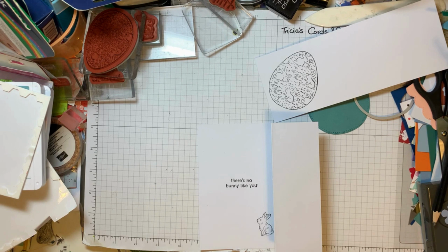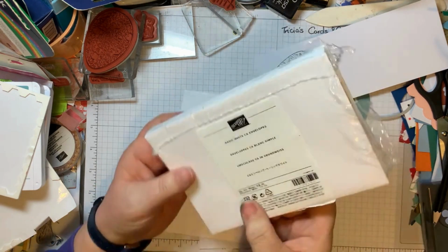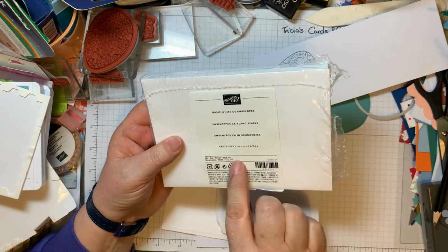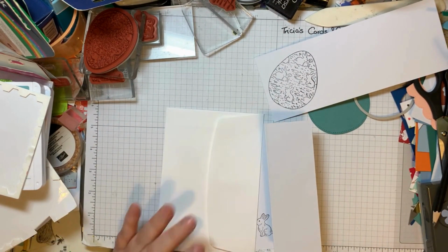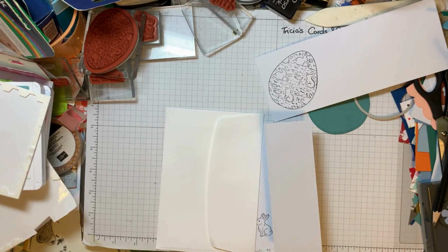Two seconds, and I can stamp my bunny on the front of my envelope as well. Let's just get that open. Very stiff. These basic white C6 envelopes, they come in packs of 40. They've got nice flaps on the back as well. So that's there, ready for me to use.